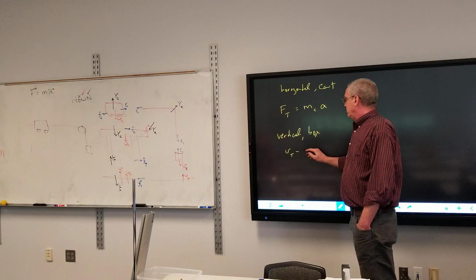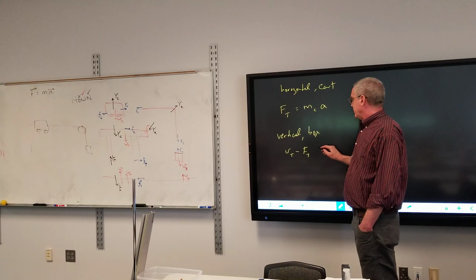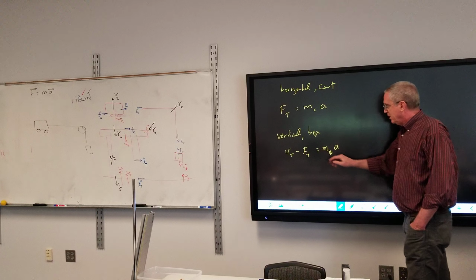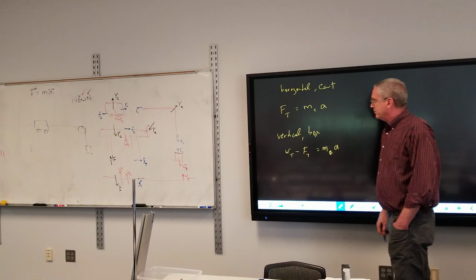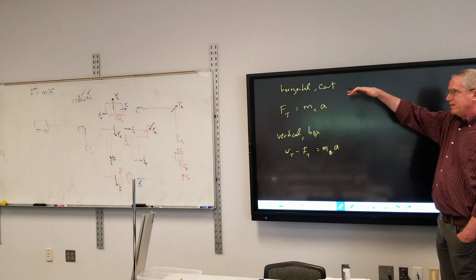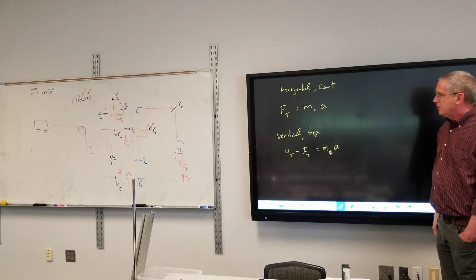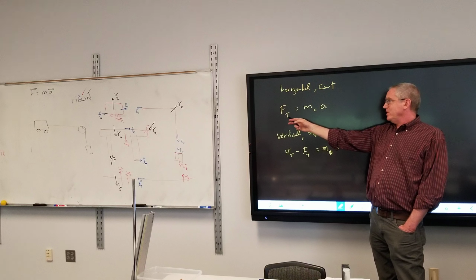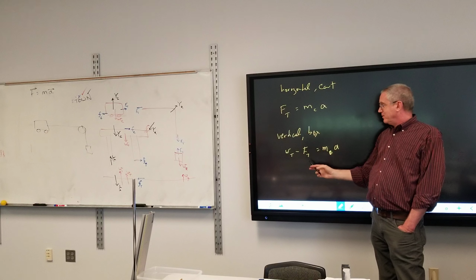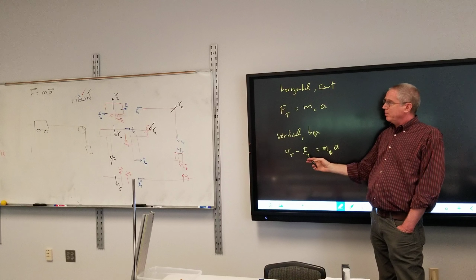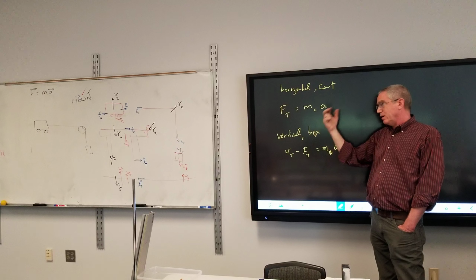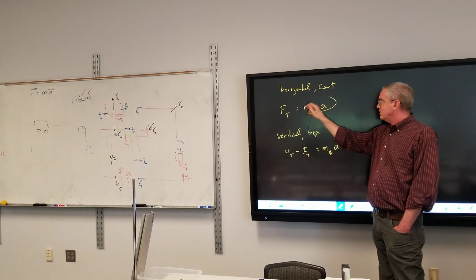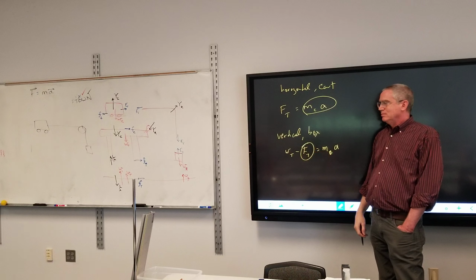So I have weight of the box minus tension, minus the friction, because that's going the opposite direction, is equal to the mass of the box times acceleration. I'm using F equals ma, just breaking it down into horizontal and vertical. Whatever this tension is right here, it's the same tension as that. This is the nice part about assuming an ideal string there in the lab, so this tension is the same, whatever this is, it's the same as that.